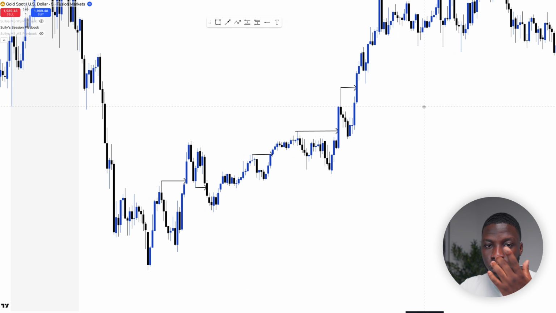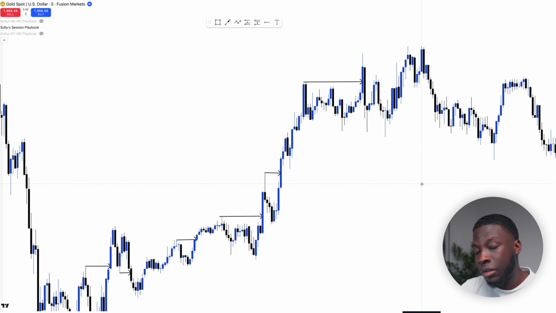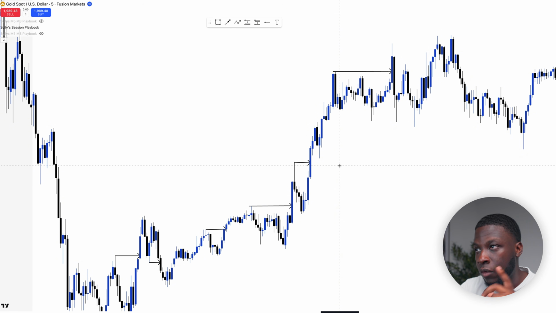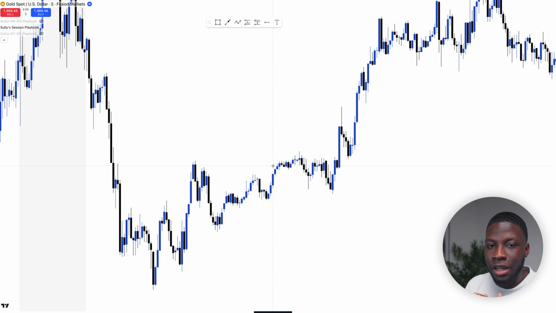This is important because you want to be looking for buys when price is pushing upwards, and you want to be looking for sells when price is pushing downwards. So it's very, very important that you're trading in the direction of where price is going. And for stronger confluence on this, you then want to make sure you're also trading in the direction of a higher time frame. I like to use the 1 hour. I don't like to do too much top-down analysis. It's not for me personally because it adds confusion. But I like to pair it with the 1 hour and then whatever smaller time frame I'm using.